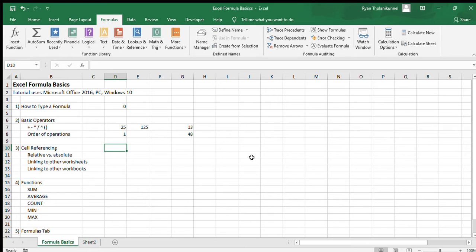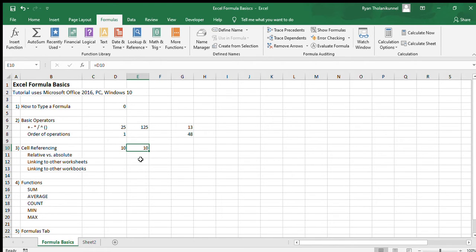So I'm going to put a 10 into cell D10. And let's say that I want cell E10 to also equal whatever D10 equals. So I can press my equal sign to let Excel know a formula is coming, and then I can click on cell D10. And when that happens, you'll see here in blue, the cell reference for D10 appears. And so when I press enter, E10 is now equal to cell D10, and so E10 becomes 10.